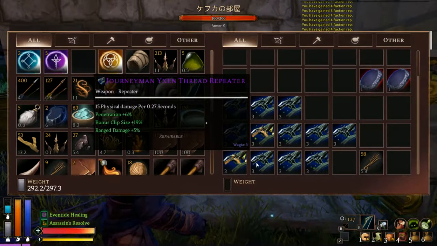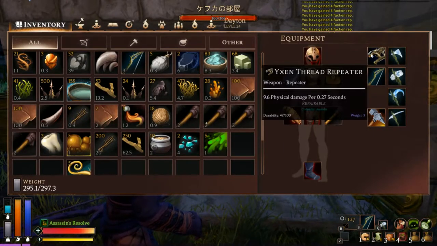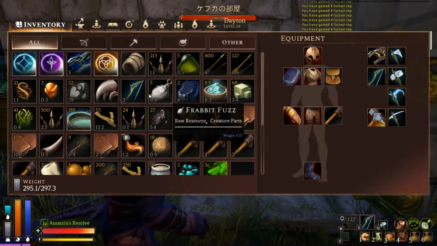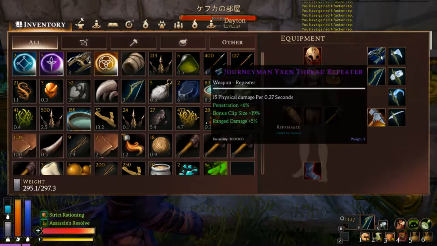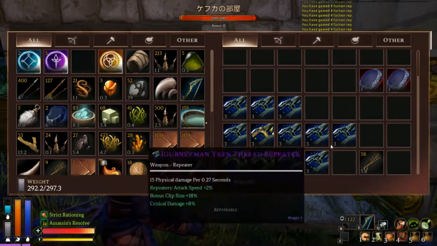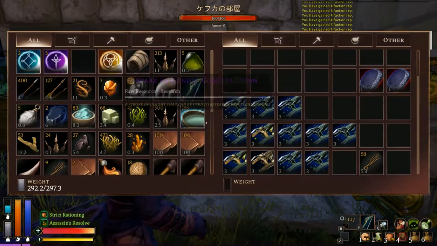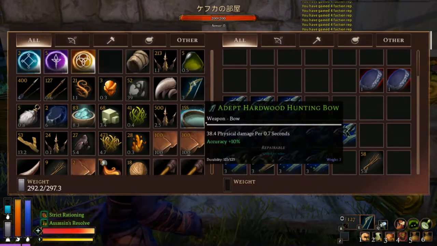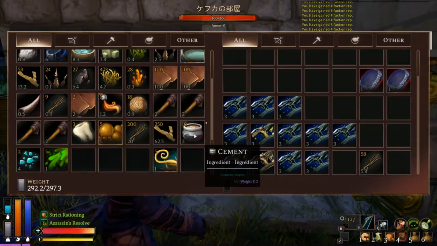Bonus clip size plus 19%, ranged damage and penetration. I think that's the one. I'm going to get that. Hell yeah. That's way better than the regular repeater. Whoever made these, thank you. Australis. He's one of those forever guys, you know what I mean? I hardly ever see him logged out. So, big ups to that guy for making our faction a thing. Oh boy, that is sexy. I'm going to say that much right now.